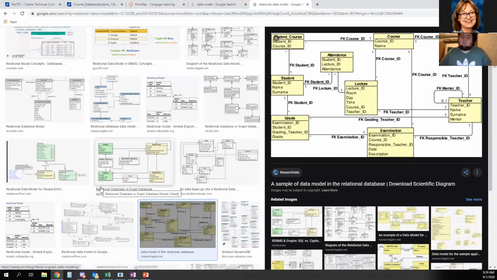And looking at this one that has to do with students and courses and teachers, we have a lot of additional information supplied on this data model besides just the entities. So we're seeing some things about relationships and stuff like that. We'd have to really do a little investigating and spend some time looking at it to determine what all it was showing us and what those different things mean.